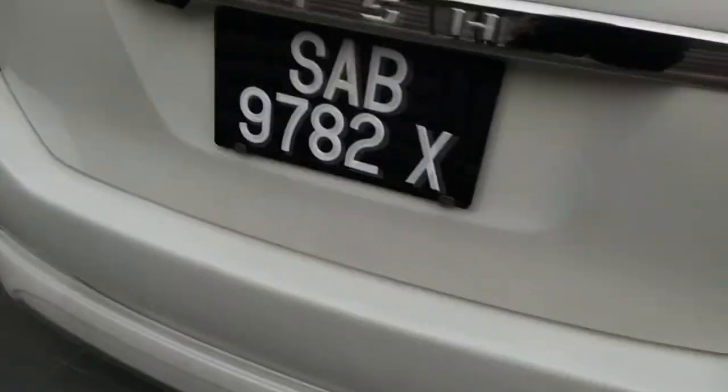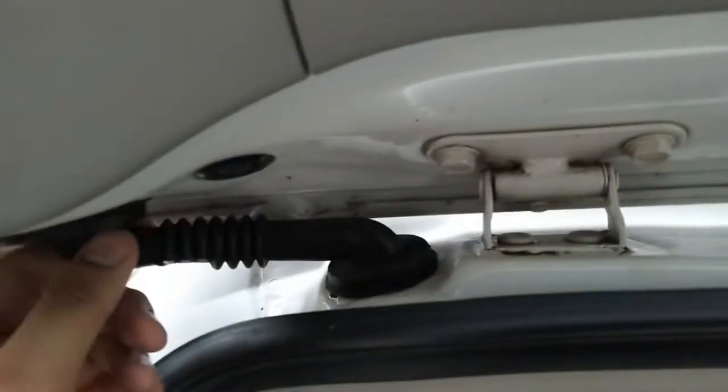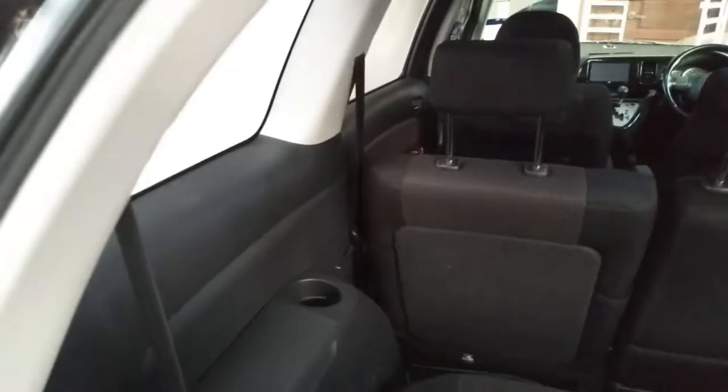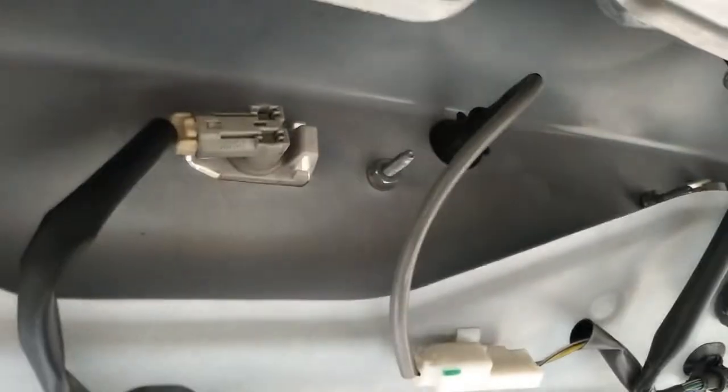This is my Toyota Wish. This is the existing camera — it's a Fujitsu camera, and you can see the lens is cloudy because UV has eaten into it. Let's open the trunk. The cable is running on the left side from the rear to the front, so we need to rewire it from the left side. Remember on every installation: figure out the wiring harness first, then the device itself — it will be easier that way. We've already stripped the car and this is the old camera system.